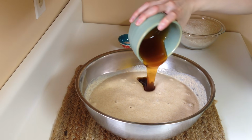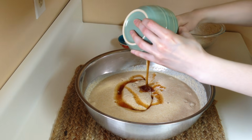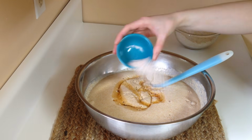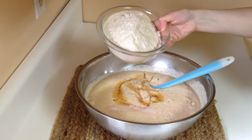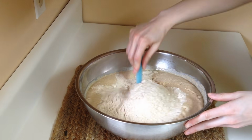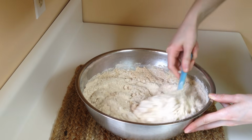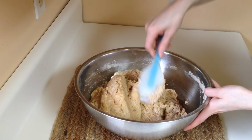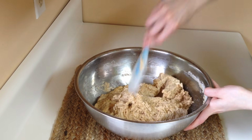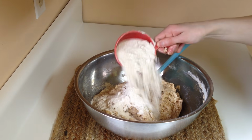Alright, so after 15 to 20 minutes, we'll want to add 1/2 cup, that's 185 grams of honey, 7 tablespoons, that's 95 grams of oil, and 1.5 teaspoons of salt. And add 3 cups, that's 390 grams of whole wheat flour. When the dough is incorporated, it will probably need a bit more flour. I'm going to add 1 more cup, that's 130 grams, and I'm just going to mix it until it's smooth.